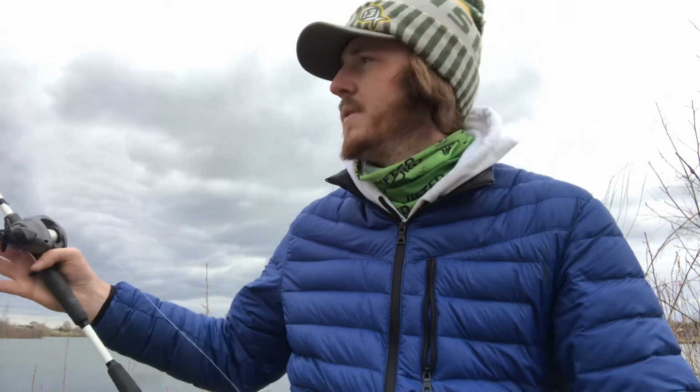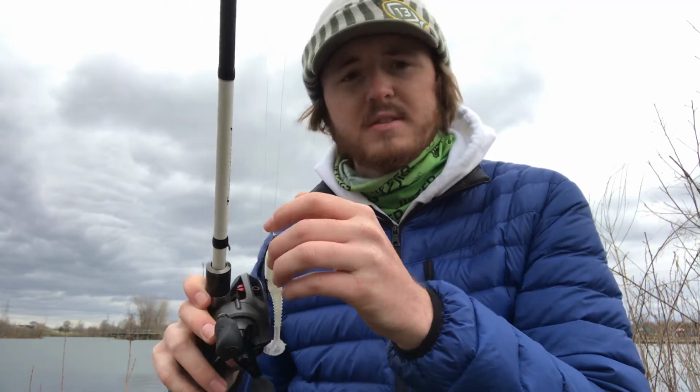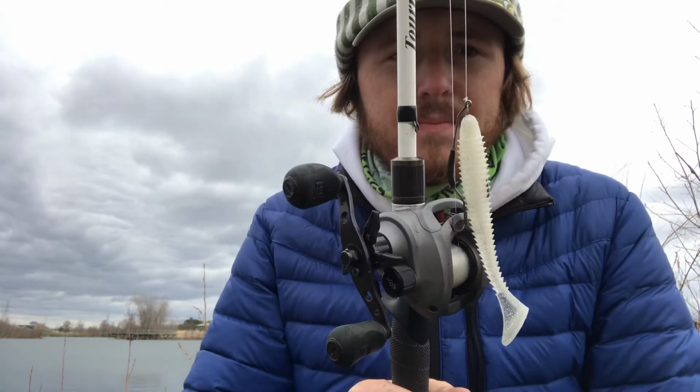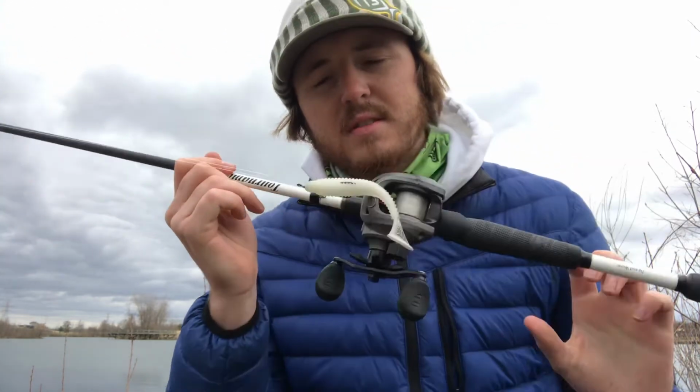And I mean, if you don't throw a swim bait in spring, you're definitely missing out. Caught some pretty good fish already this year on it, but I've caught numbers, a lot of fish on this swim bait. So that's my setup. That's my swim bait setup for the spring. It's deadly. If you haven't tried one, please try it.